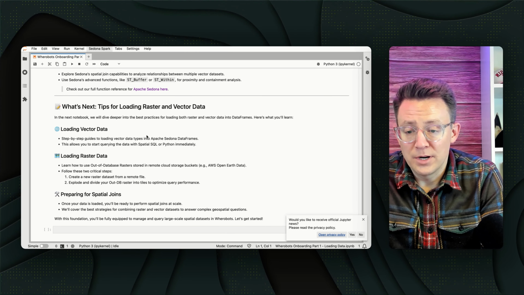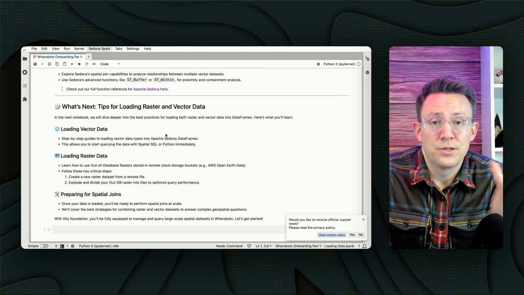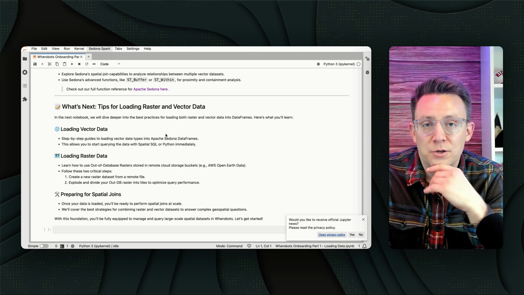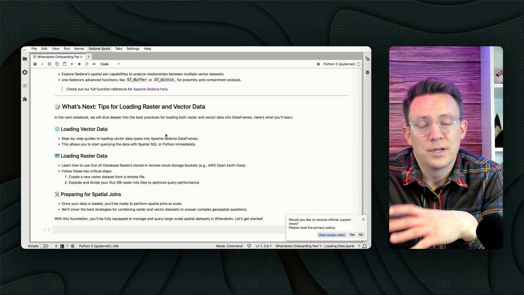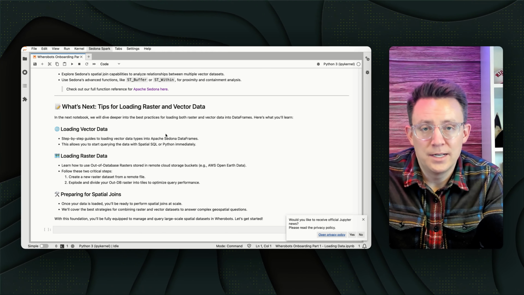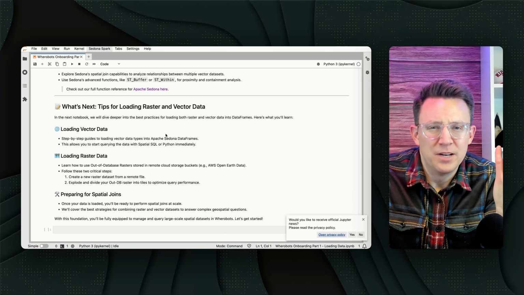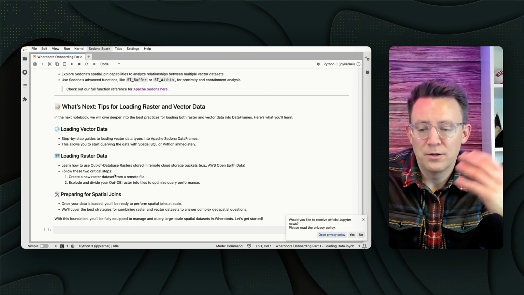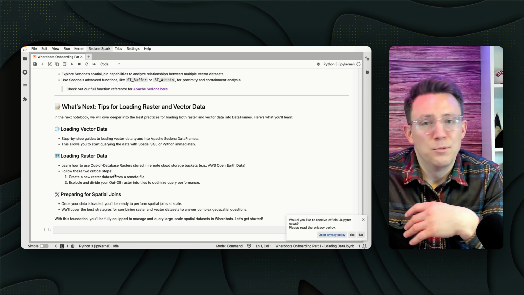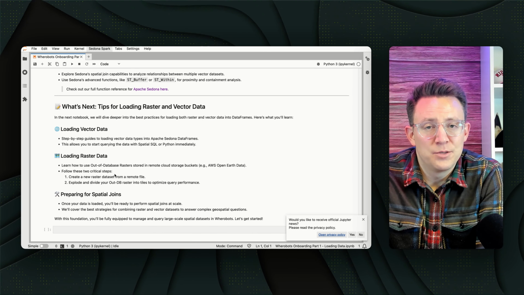And then there's some other ideas for what we'll be doing in the next series. So if you finish this one, we'll be having some additional notebooks here. The next one will be doing some more advanced vector data loading to look at different data sets you can load in, different data types, file types, things like that, and some of the different spatial functionality you can use with that. And we'll also take a look at how we can load in different raster data sets that maybe we don't even store in our own storage, that connect to remote raster data sets that are stored at much higher volumes, global volumes, and things like that. So we'll take a look at that as well.